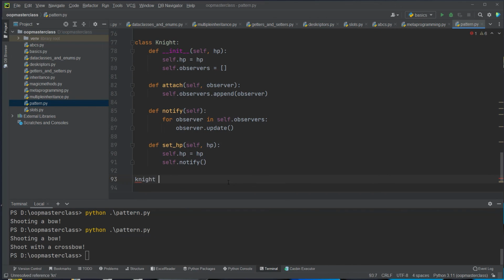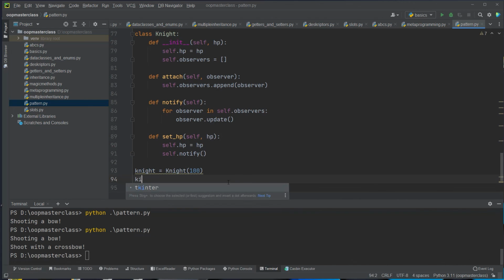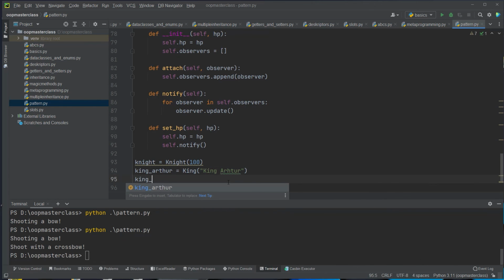Okay, so now let's use that pattern. So we first create a knight and pass 100 HP, and then we define two observers. So we define King Arthur and another king, which is King Richard.